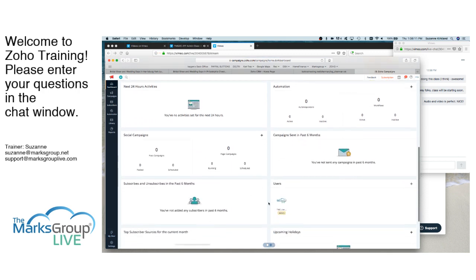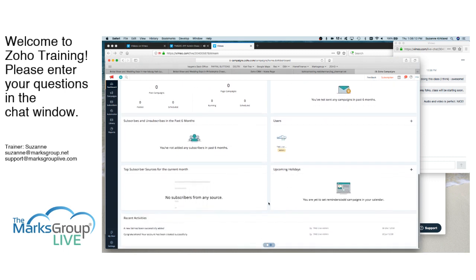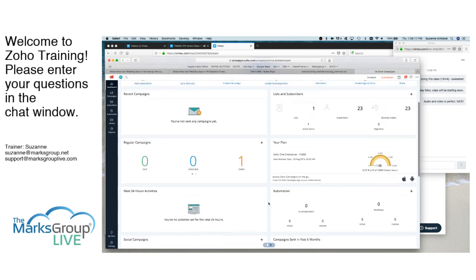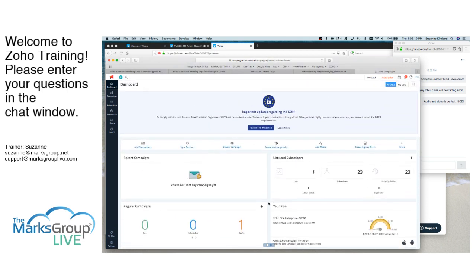Okay, and these dashboard widgets are all pretty self-explanatory. I can do a little customization on the dashboard within campaigns. I can turn the widgets on and off. I also have some action buttons on these as well.